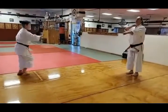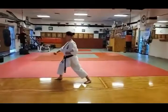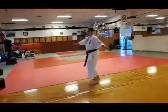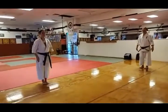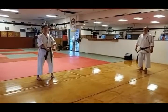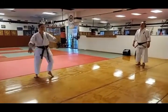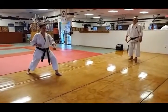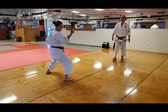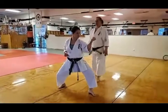Chamber back, get composure. Look, turn. Inside back. To me, that's the first half of poomsae number one. Good. Now, going to the downward middle part. Down block. Back stance, inside block. Back stance, inside block. Good.